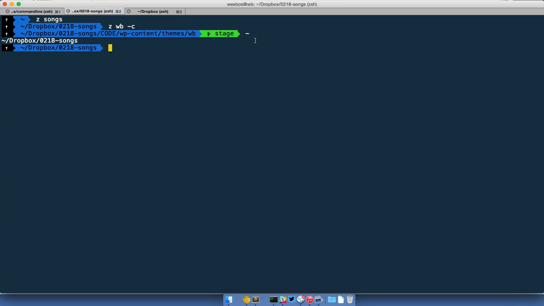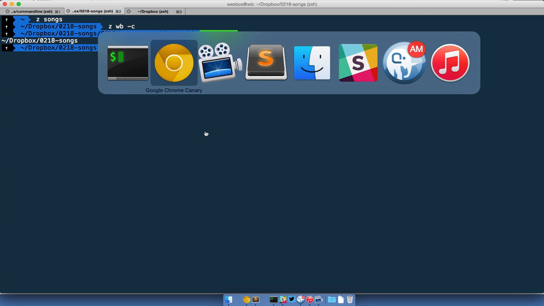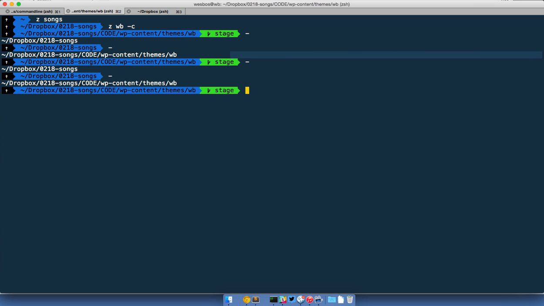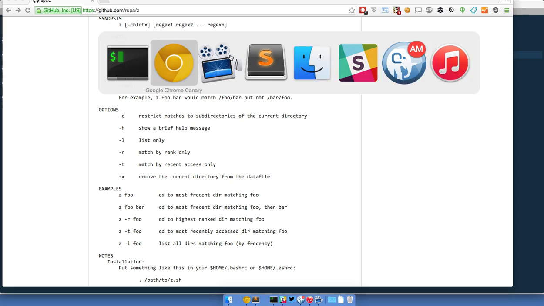By the way, that's a little handy tip there. If you ever want to go back to the directory that you just were, you just type dash, and that will jump you back to your previous one. It's kind of like if you remember the TV remote where you jump between 2 channels, you can just keep hitting dash, and it will just bring you back and forth between those 2 directories.